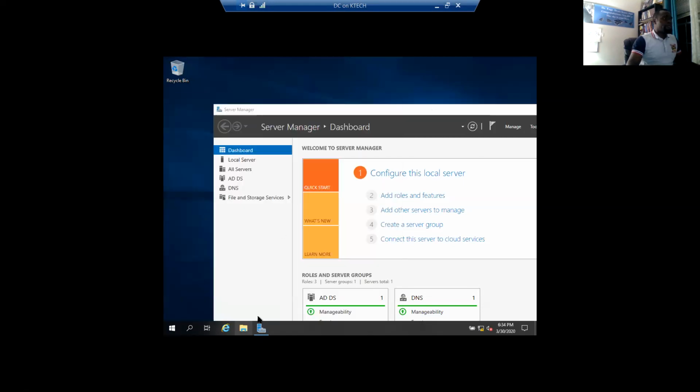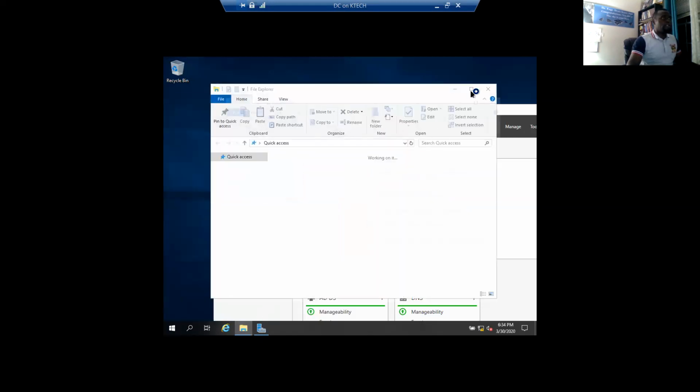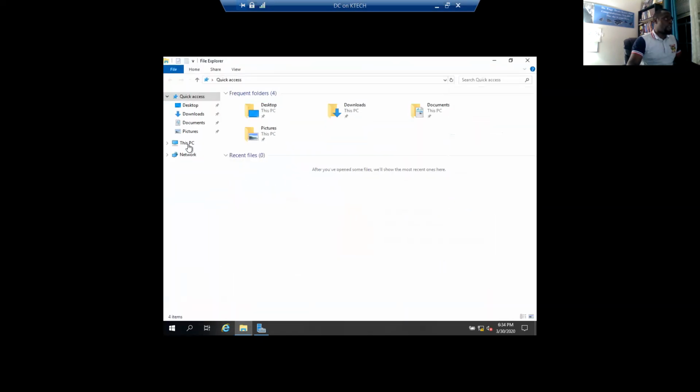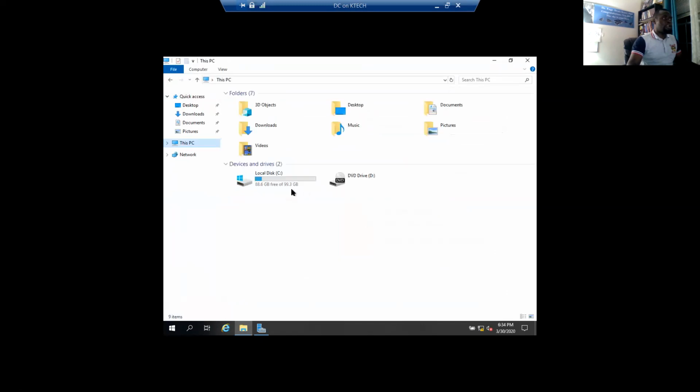And so this server has about, let's see how many drives I have here. This PC has just one drive. All right, okay. So there's a reason why we started this class by going through partitioning and doing all those kinds of things, so you get used to it. So we're going to do it again right now, the way it's been done in the corporate world, so for you to see it.